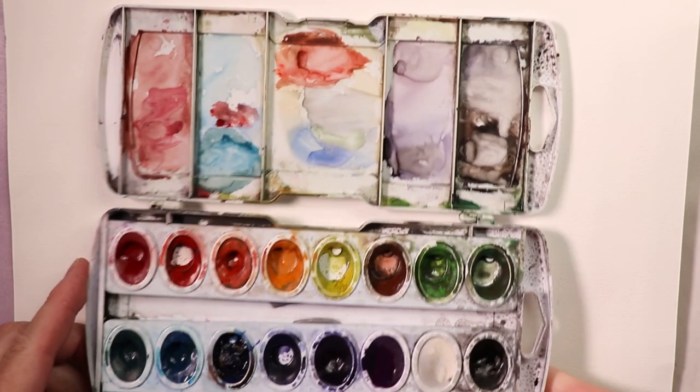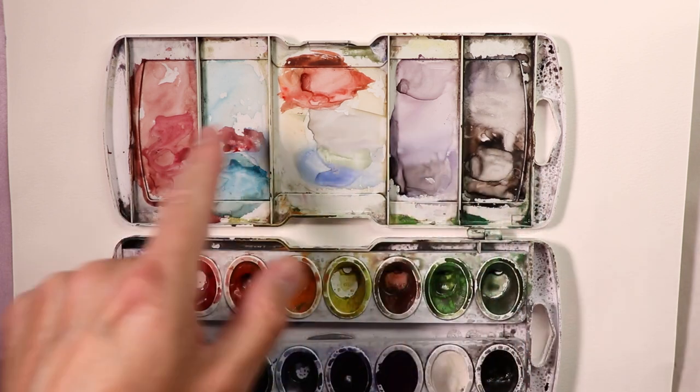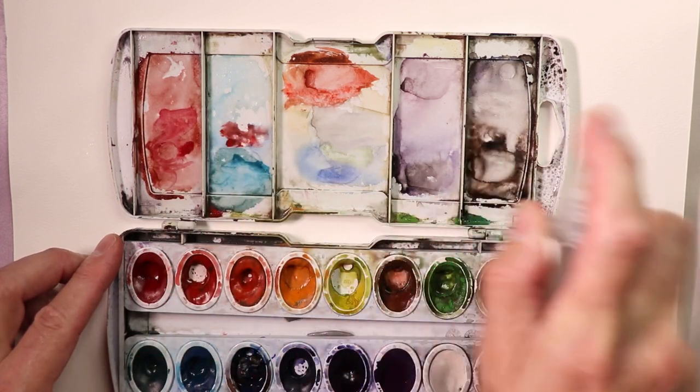First thing I'll do is put down this paper and take my palette like so. We have to make sure that we clean our palette. Let's not start mixing colors on something like this. Simple as pie. Look at that.